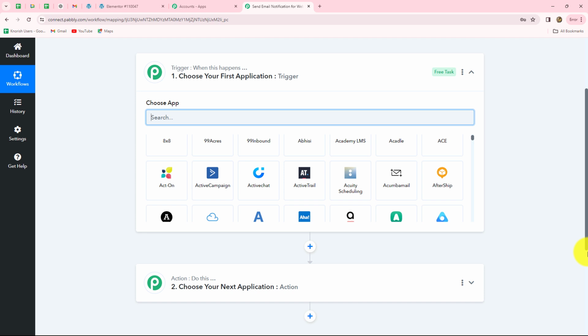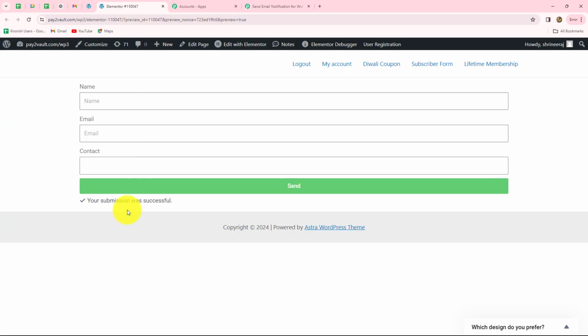Now let's suppose here my objective is to set up connection between the website form and Gmail. So for website form, I have used Elementor. Elementor is an amazing form builder application which allows us to create customized forms for our websites in order to generate leads, for taking the queries from the leads, and it allows you to create the forms directly according to the need of your website. So you can use Elementor form to attach it in the website for generating the leads.